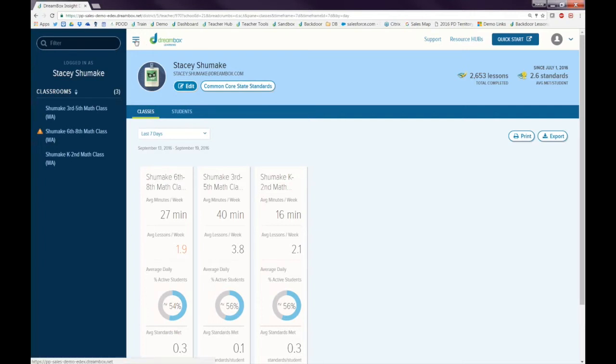We're going to go to the top left-hand corner of our screen and find the 3 parallel lines next to Dreambox Learning. I know some of us are getting logged into our dashboards for the first time, so do let me know if you need me to pause. I can do that before we go on to this next bit, because I would like for you all to keep pace with me.